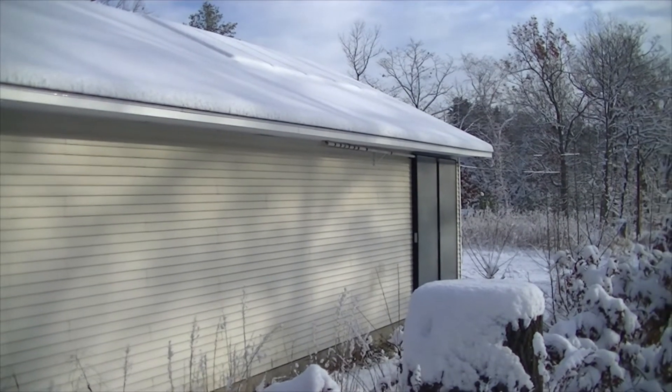Well, we got our first snow of the year. Behind me you can see the solar panels on the wall and on the roof of the garage. Those solar panels should be producing heat to warm the radiant floor in the garage. However, the snow stayed up there all day — it only slid down a little bit at the very top. So I decided, hey, let's build a roof rake and get it off.